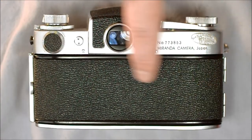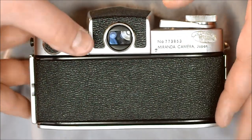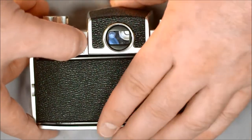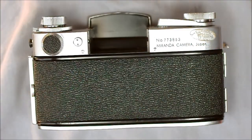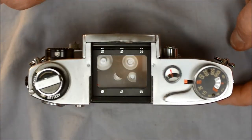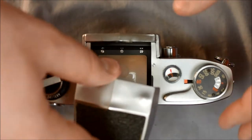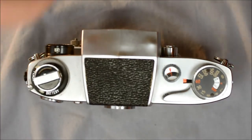On the back of the camera we have the film back itself, the battery chamber, and the prism release button. There's also the serial number — a good way to tell how old your camera is — and the camera maker name. To remove the prism, you slide the release to the side and push the prism backwards. To put the prism back on, line it up, slide it forward, and wait for it to click. You can see the focusing screen and light meter needle when the prism is off.